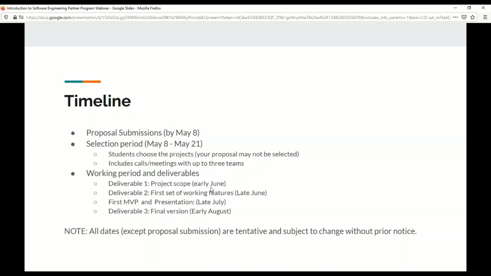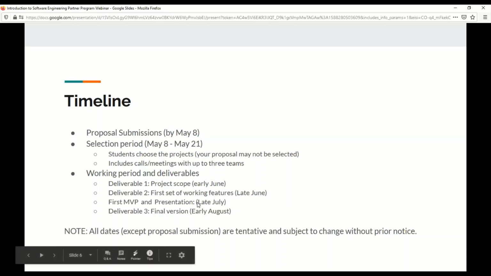So by early June, we know what is to be built. By, let's say, late June or early July, there will be a first version that you can look at. It will not be very likely what you're looking for, but it will start looking like what you had in mind. It will have the basic functionalities and features, and then you can give the students feedback. You are at this point working and seeing potentially every single week, and giving the feedback and seeing iterations and iterating through that. So you see multiple iterations of the project by the time it comes to late July.